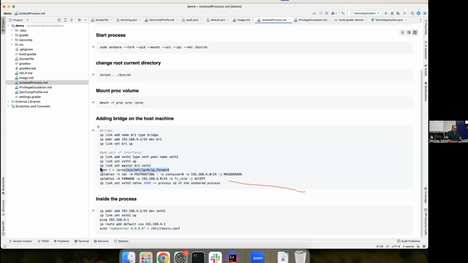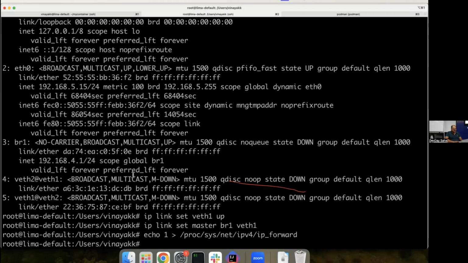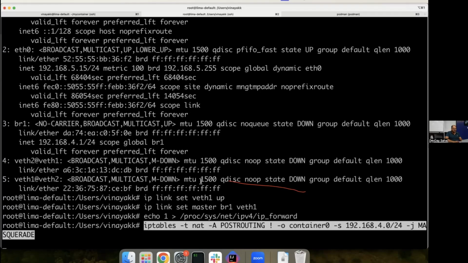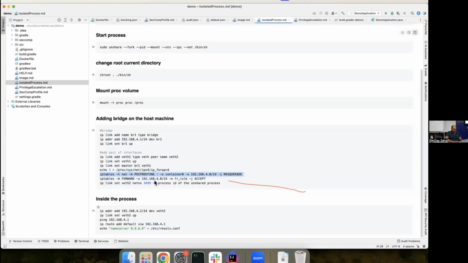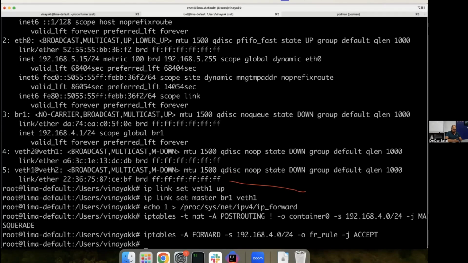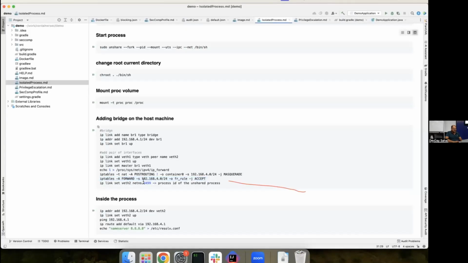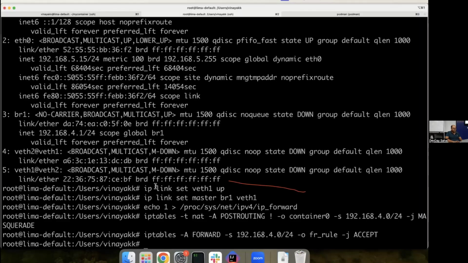Okay, the next command is going to allow IP forwarding, and then the iptables routes that allow the traffic to move from that particular host. So basically it allows NAT routing. Anything that is coming from this subnet, it will allow that to flow through. Again, a forward rule for the same. And finally, the next command needs to grant that bridge or the veth that we created, that access needs to be granted to the process that is running in an isolated manner. So it needs to have that access. So let's find out what that is.